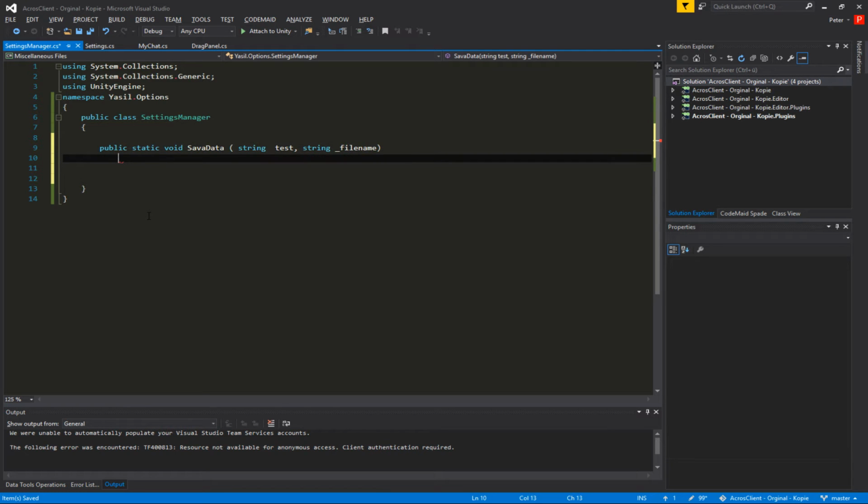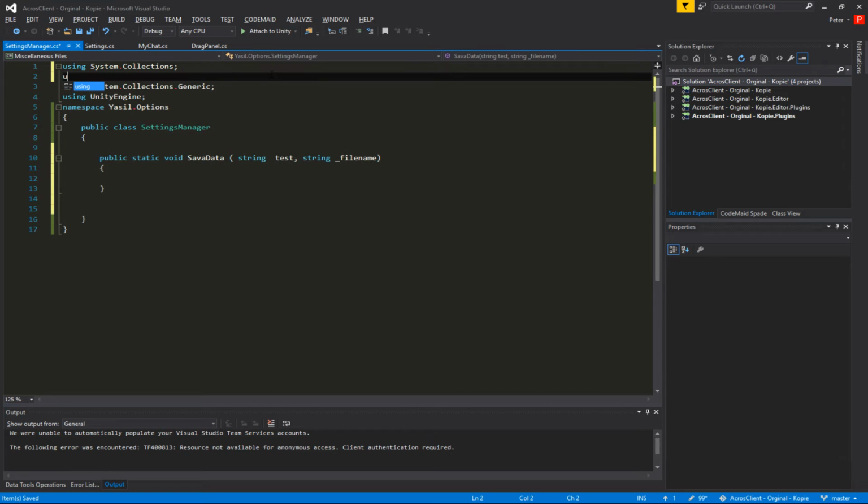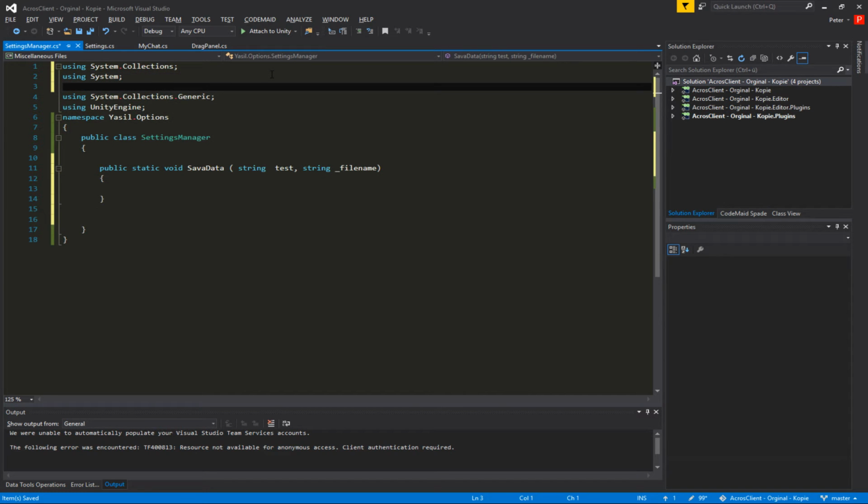For that we need using System, and we need using System.IO namespace.